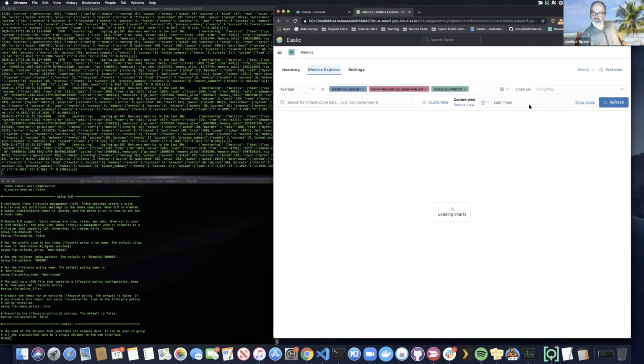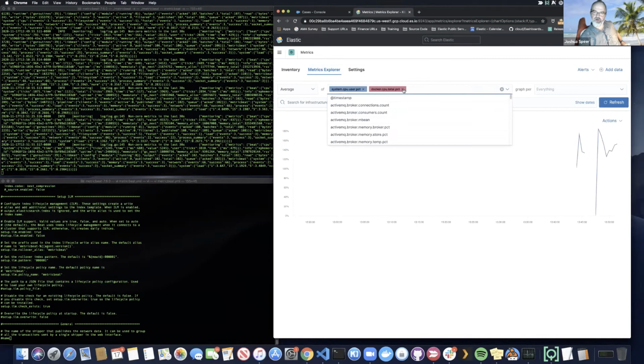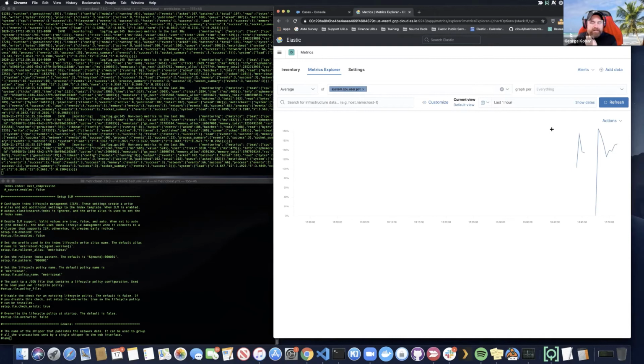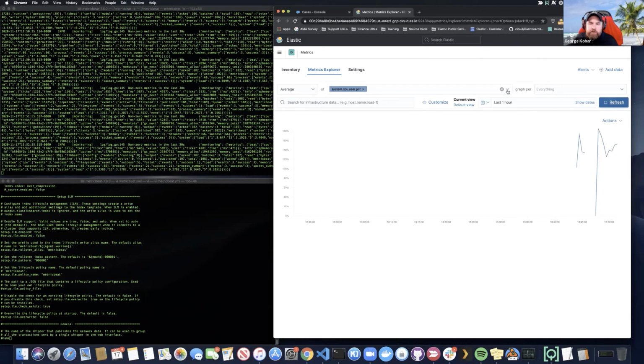Looks like I made this cluster underpowered. Well, it's for a demo, and I sprung this up at the last minute for you. I wonder if I need to get rid of those. There we go. Yeah, because it was looking for Docker and Kubernetes for some reason. So we have just my system CPU here. Yeah, and you could probably go back to look at CPU count and so forth. But that's the nice thing, it builds some of these dashboards for you to start playing with right away. So the time to get started and exploring is definitely shortened a lot.